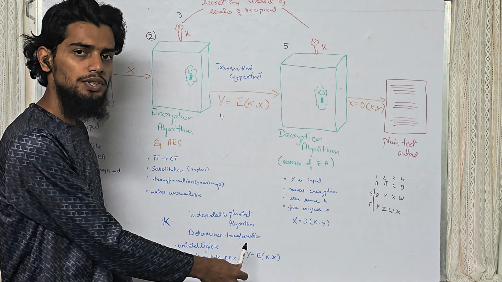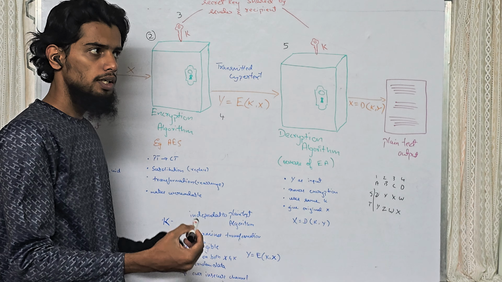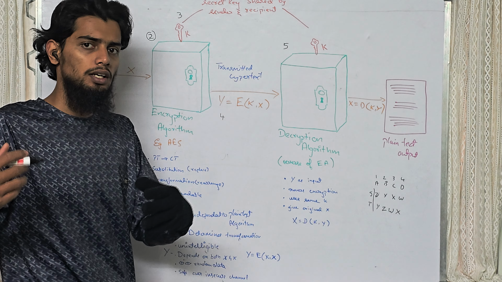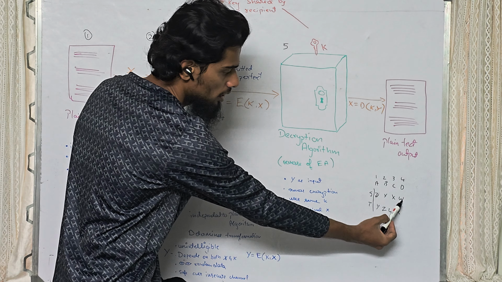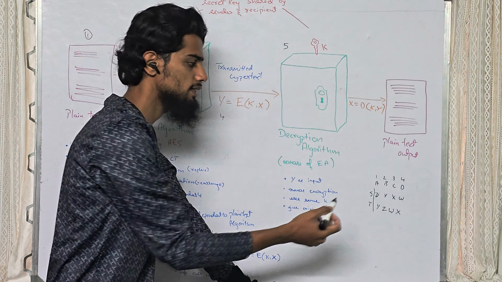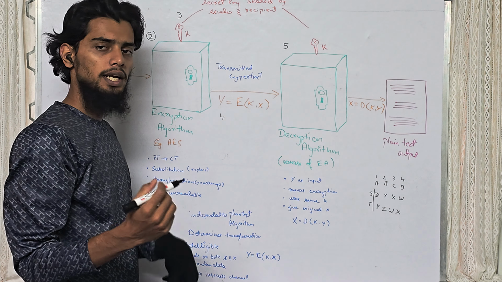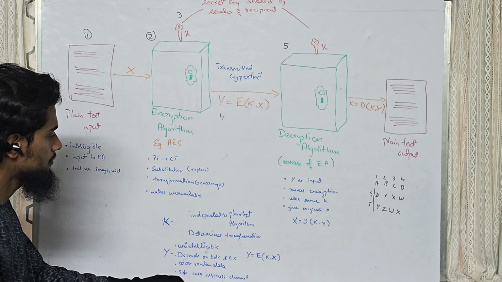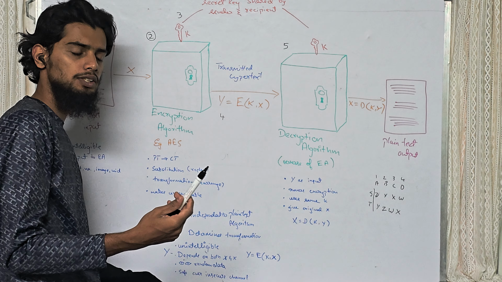And it determines the transformation. This secret key determines the transformation. In the sense what? Same plain text, same algorithm, but each different key generates different outcomes. See, if I used one key, I would have got this kind of substitution. With some key, instead of WXYZ, it will take the previous letters like PQRST, or sometimes UVWX. So that depends on the secret key. Different keys can generate different transformations.